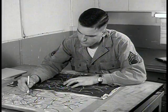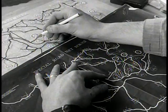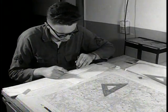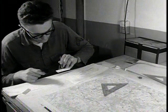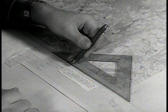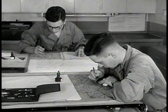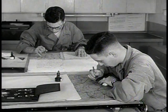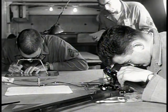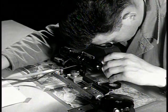Inside a company van in the bivouac area, technicians go to work on the information the survey teams have gathered. First, the identification of the map is set in the margin. Its name, scale, contour level, all the information which will enable the user to read and understand the map quickly. The bridges and streams, the roads and ridges and hills, studied by the survey team, are transferred to paper as lines and symbols in an exact representation of the area. A separate drawing is made for each color used.